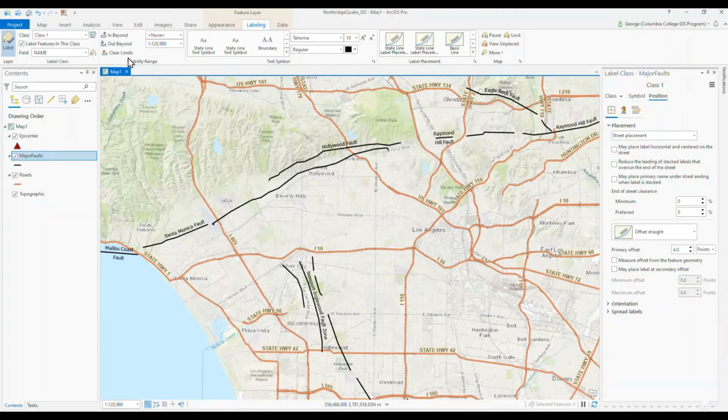What I want you guys to do is just fool around with the symbology, the colors, choose different symbols, choose different label font types and things like that, and just start getting a feeling for it and try halos of different colors, because it's going to take quite a bit of practice before you start getting an idea of what makes a good map.